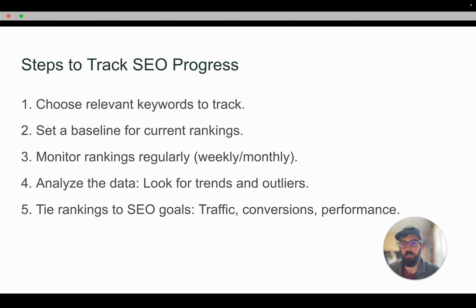One other comment, back to step number 1 on choosing relevant keywords. There are a million different ways that people search things. So going back to our car accident lawyer Atlanta, you could have car accident lawyer. You could have car accident lawyer near me. You could have car accident lawyer Atlanta. You could have car accident lawyer Atlanta, Georgia. You could have car accident attorney near me. I mean, you can flip it. You could be Atlanta car accident attorney. For that one term, we could probably literally come up with 50 different ways that people would search for that. I am not tracking all 50 of those typically.